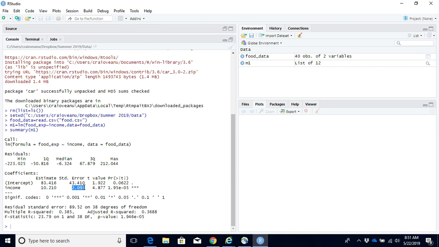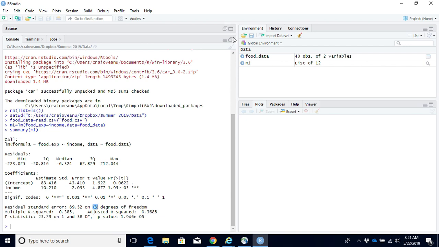The summary regression output also includes the test statistic and the corresponding p-value for a two-tailed test of significance. Finally, at the bottom of the regression summary, R prints the estimated standard error of the error term, and right next to it, the degrees of freedom.